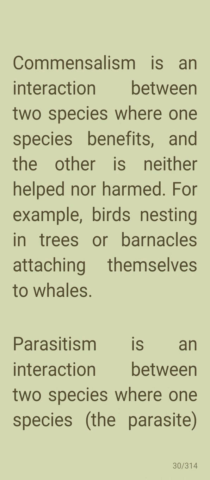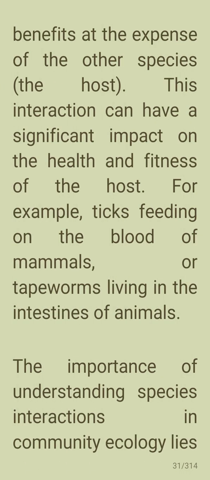Parasitism is an interaction between two species where one species, the parasite, benefits at the expense of the other species, or the host. These interactions can have a significant impact on the health and fitness of the host. For example, ticks feeding on the blood of mammals or tapeworms living in the intestines of animals.